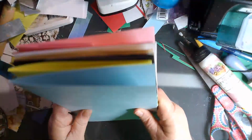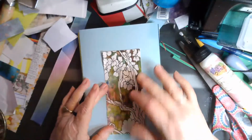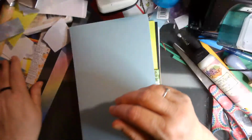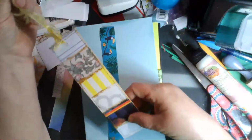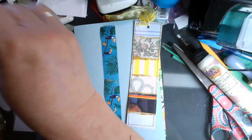And this could be a fairy journal. It could be an angel journal. This one just happens to be the one I am going to use as my everything journal, where I'm going to put art from other people and happy mail from other people. And Janet's bookmark is going in my Bible, because Janet sent me a real pretty bookmark. She sent me this real pretty piece of paper also.